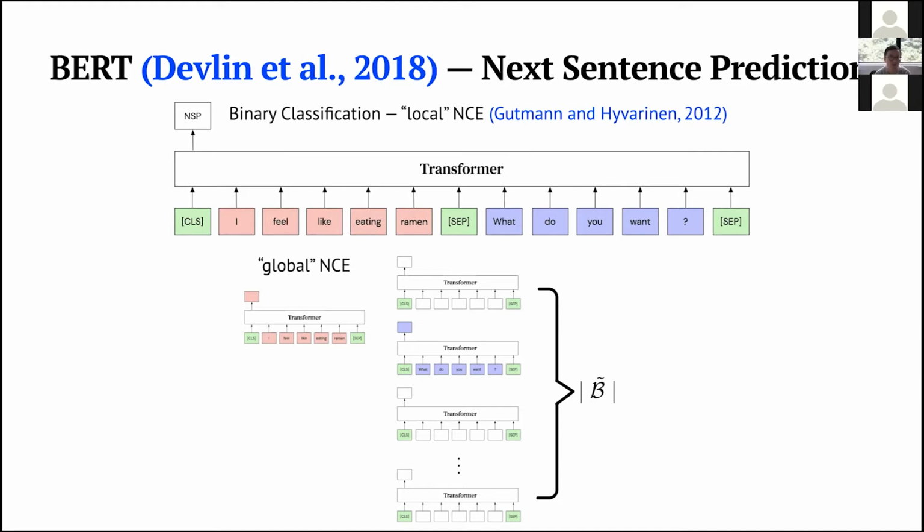We want to increase the score of the true pairs and decrease the score if they are not paired up together. This is actually called global NCE. At first, this is a binary classification, which we call local NCE. But if we move it to the space of global NCE, they are mathematically equivalent to each other.